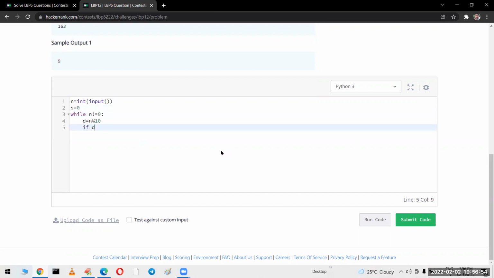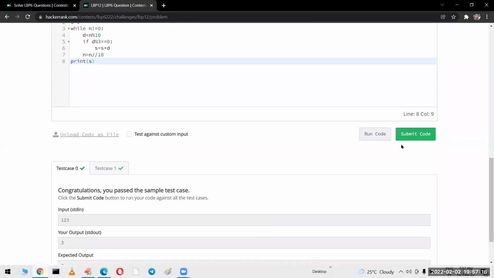Sir, if d % 3 is equal to 0, that means if it is divisible by 3, I am adding that digit to sum, and finally n is equal to n // 10. Sir, after coming out from this while loop, we have to print the value of sum.